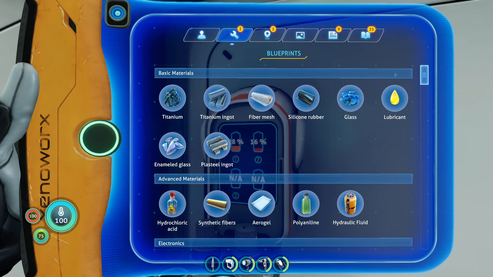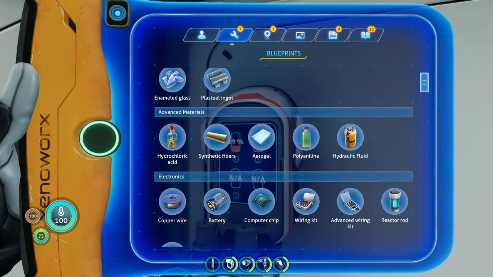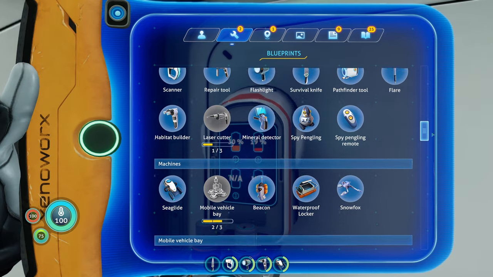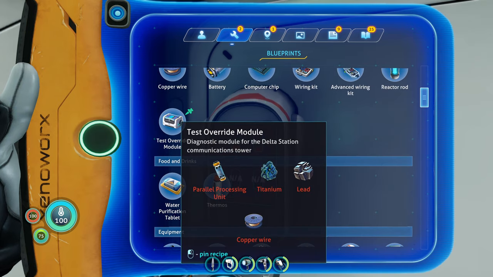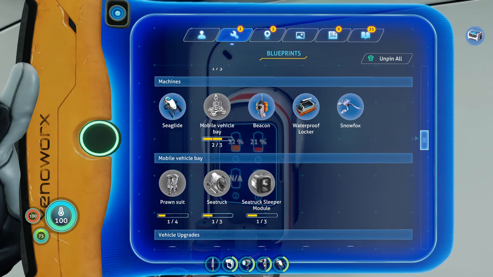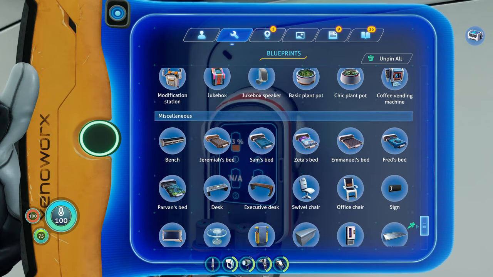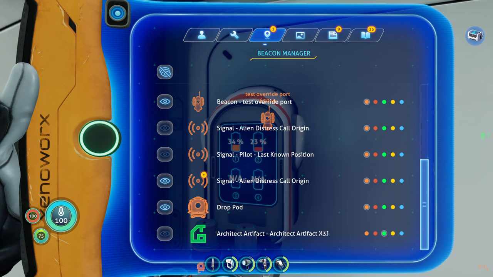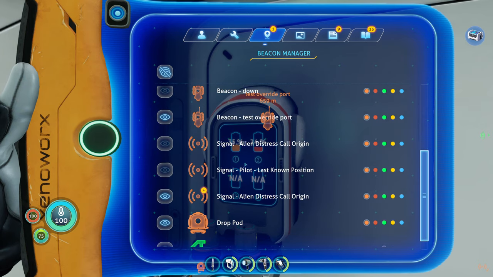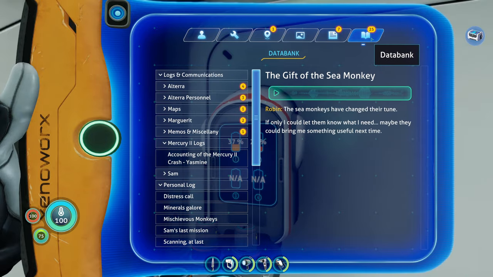Okay, so charge up them batteries. Need to figure out what a parallel processing unit is. How to make it. Parallel processing unit. Let's pin that just so I remember it. Parallel processing unit. Snow Fox. Test override port. Oh, we need to go to the alien distress call origin. And I'll look at these all offline, so they're not in there.